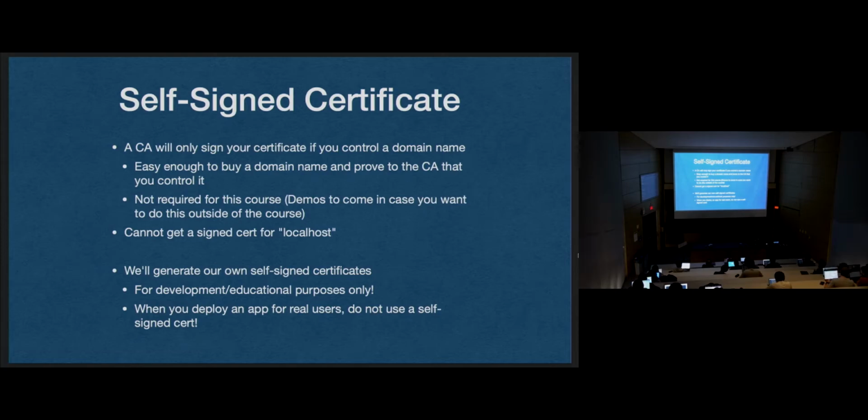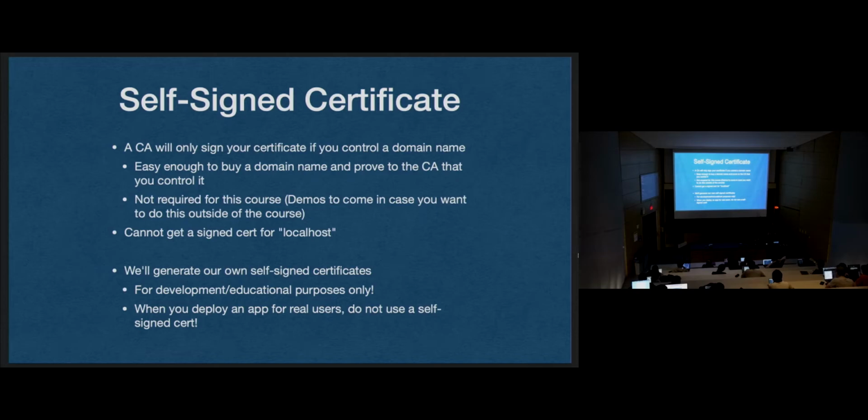So any certificate that does not have a keychain that ends in a root CA. So the Google certificates, they're not considered self-signed. I don't even know what the opposite of self-signed is. CA signed? But anyway, they are not self-signed because they do lead to a trusted root certificate authority, even though both entities are Google. Self-signed just means you have some certificate where the keychain does not end in a root certificate authority.